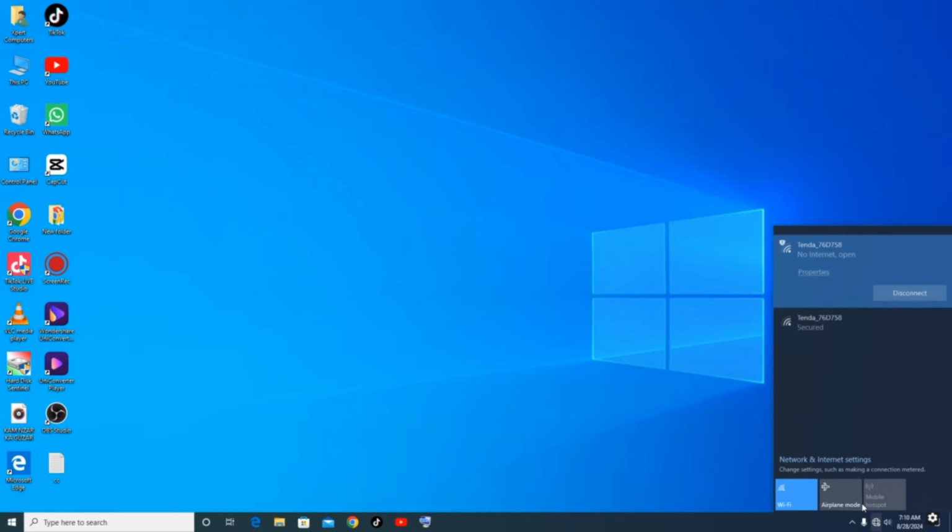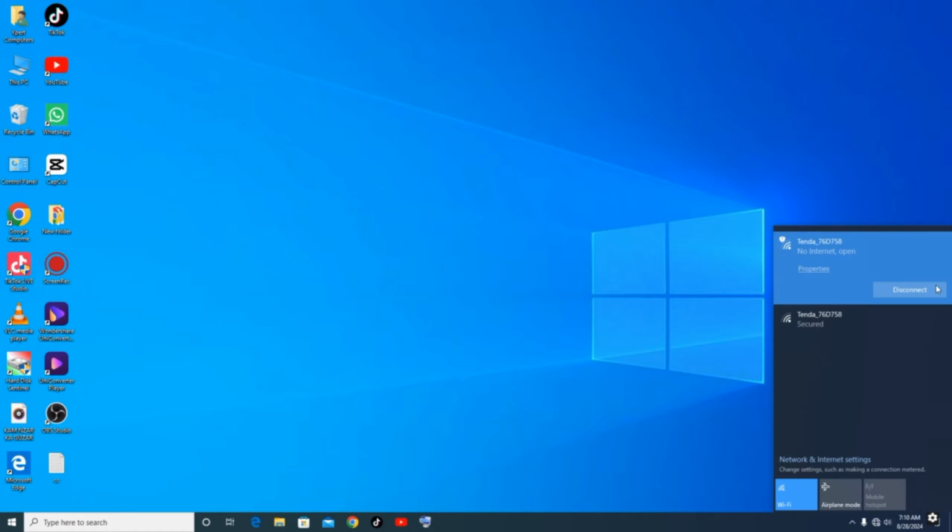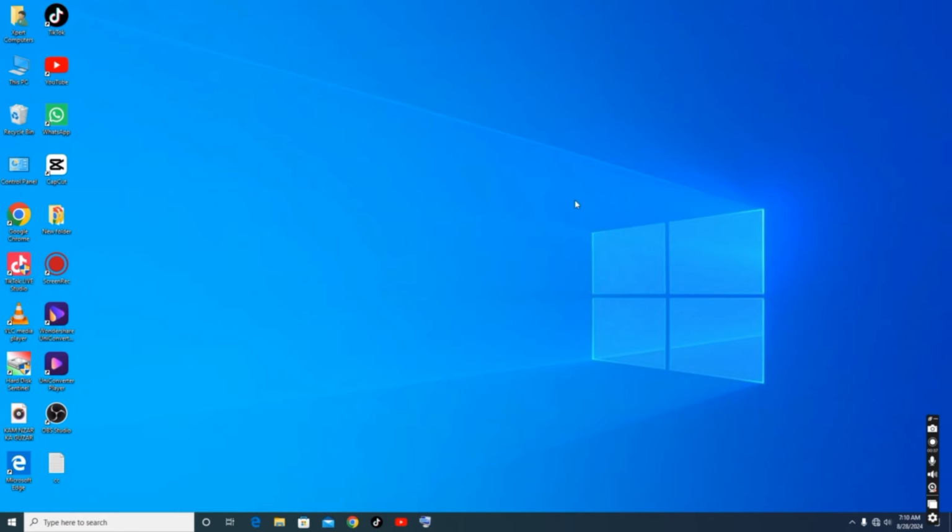Now we move to our topic. First of all, we have to turn on the router and connect the internet cable to the router's WAN port. Then connect the router to the computer or mobile. After connecting the router with the computer or mobile, open a browser. As I have opened the Chrome browser.